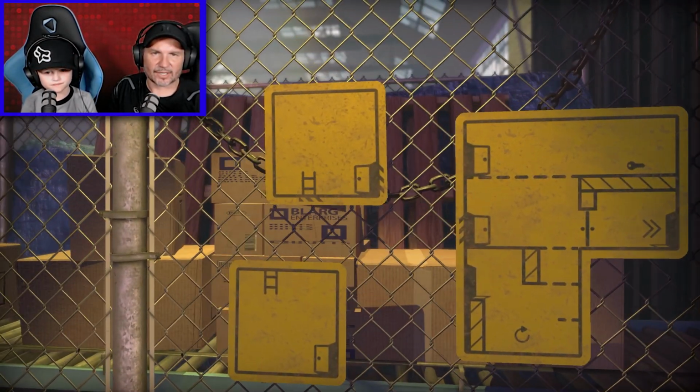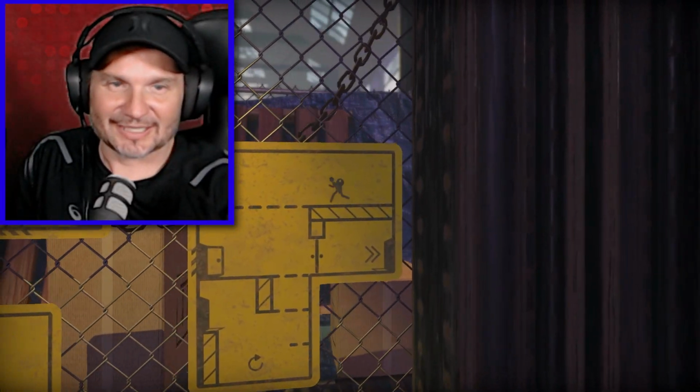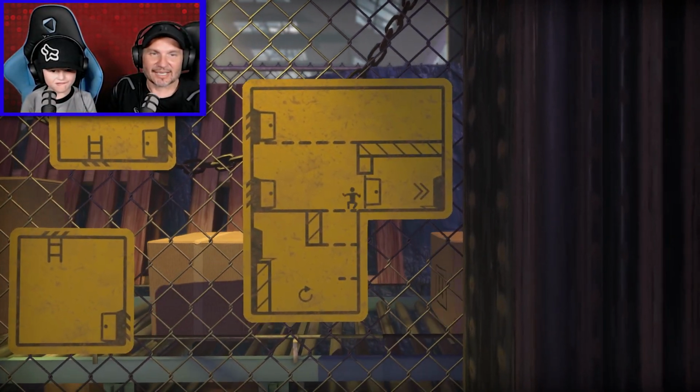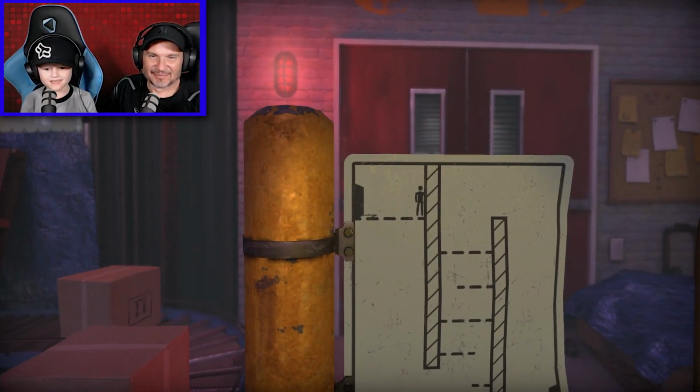You're going to go through that one, drop down the ladder. That door's going to come out the top. It's almost like Portal, isn't it? It's like you're going through different doors. And we got the exit. Well done.